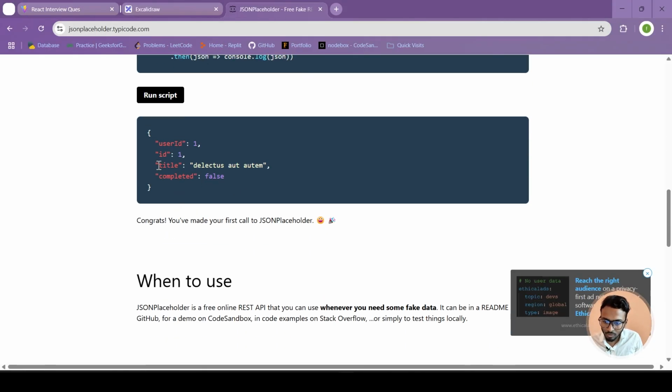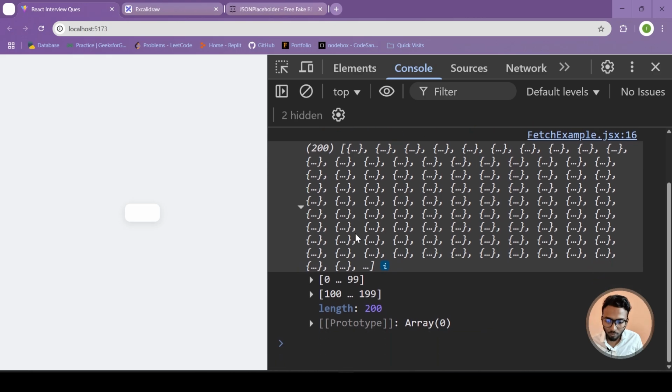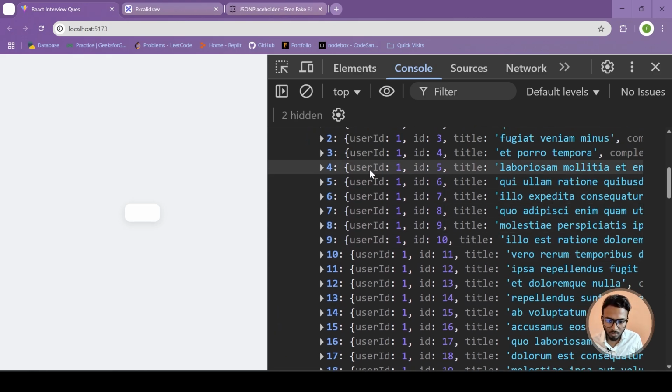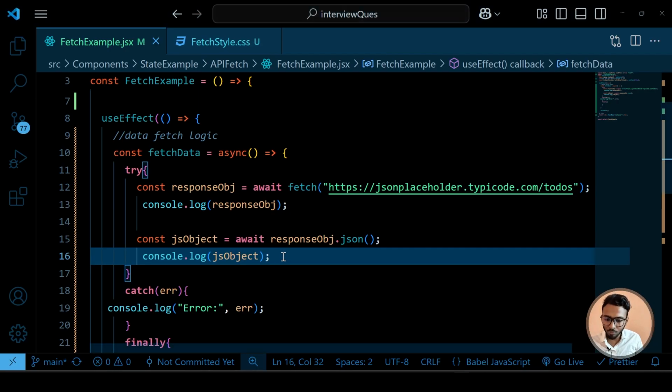Let me show you this title. See, here we have the data. We have the user ID, title and all. So we got the JavaScript object. That is our actual data.